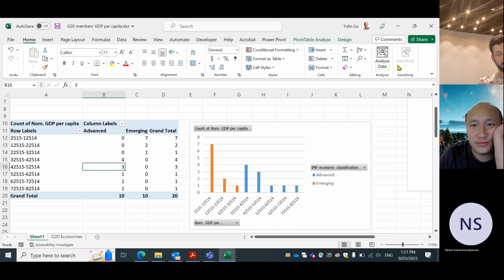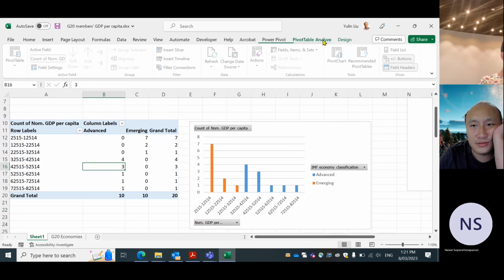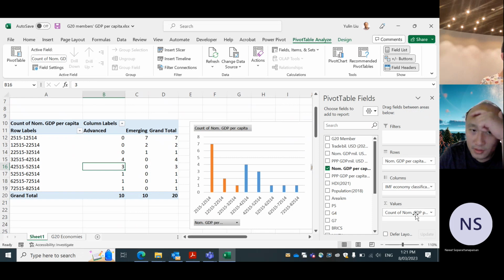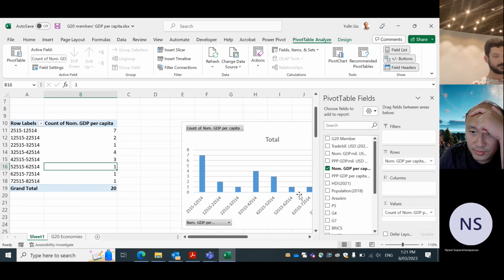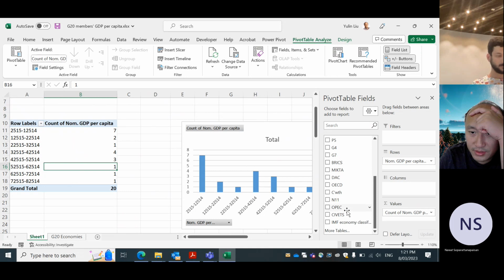Maybe we change the variable. Don't compare by IMF classification. Maybe we'll compare by OECD membership. So drag the IMF classification out of the columns and put OECD membership in there.